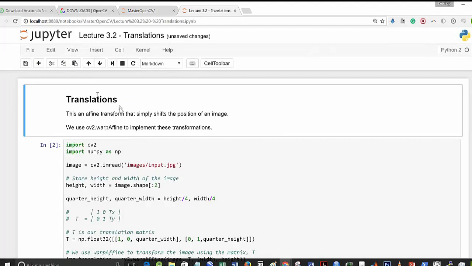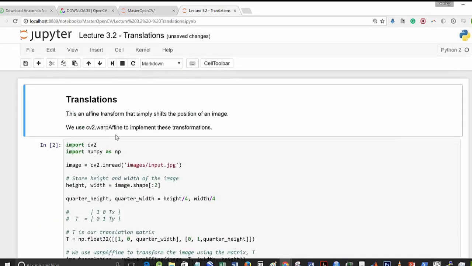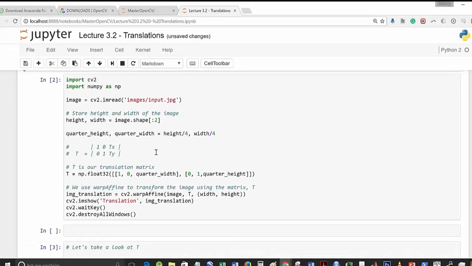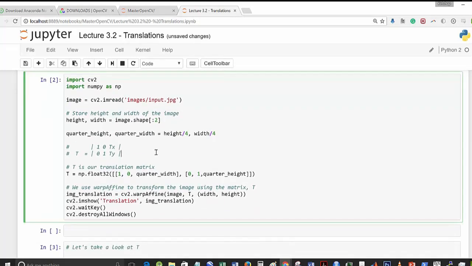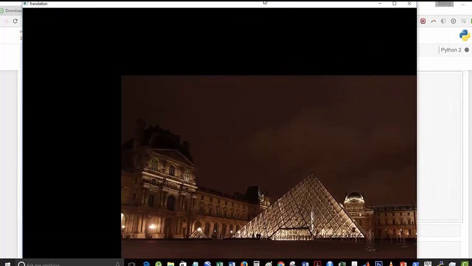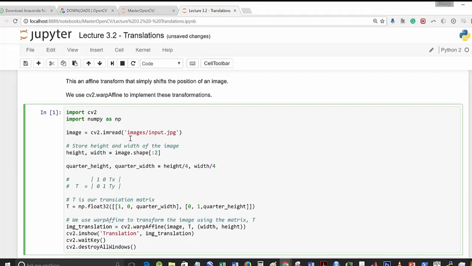And when you launch this code, you'll see I sometimes leave notes in between code items, like in this example here. And these are the blocks of code here, the ones with the grayish backgrounds. To run these blocks of code, you actually press Control and Enter together. And there we go. This ran on my system here. This was a translation of an image of the Louvre in Paris. However, this will probably crash on your system unless you've got OpenCV installed, because that's what this line does, import OpenCV. So now let's get to actually installing OpenCV so we can use and implement this code.